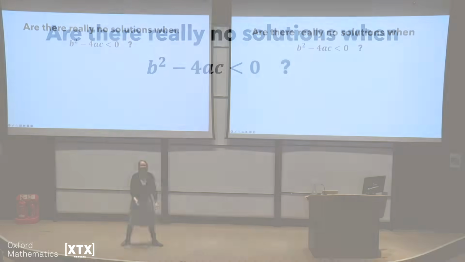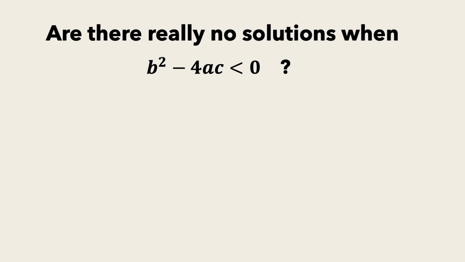But we're mathematicians, right? So we don't give up. We say, well, okay, maybe there's something we can say. And so let's solve a simple quadratic equation. x squared equals 1. You can think of this in the other form as x squared minus 1 equals 0. Okay, so time to ask the audience again. What are the solutions? What are all the values of x that would make this equation true? Plus or minus 1. Great. So there's two solutions. x is 1 or x is minus 1.